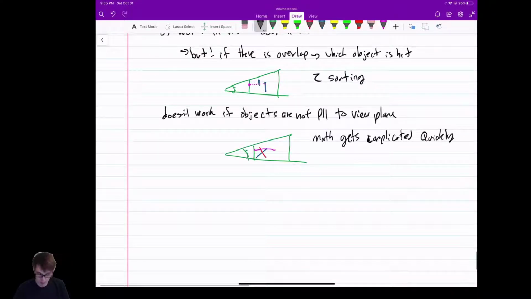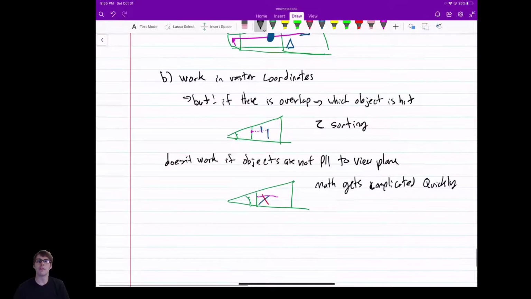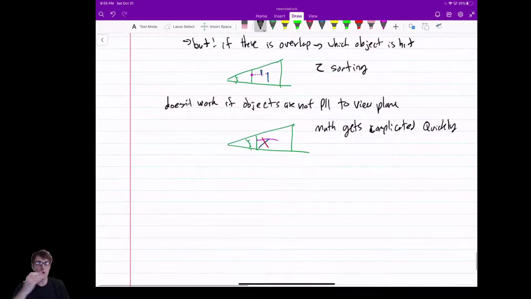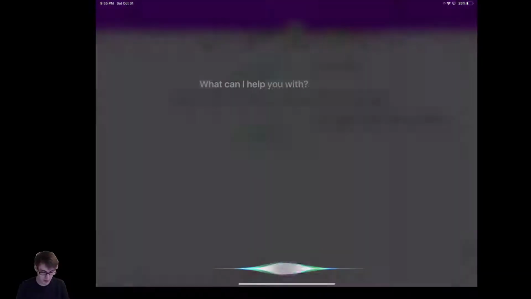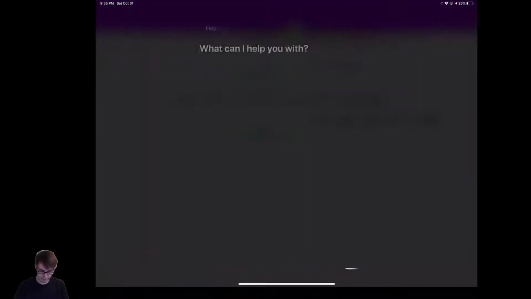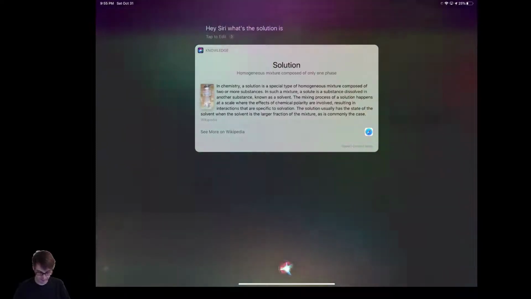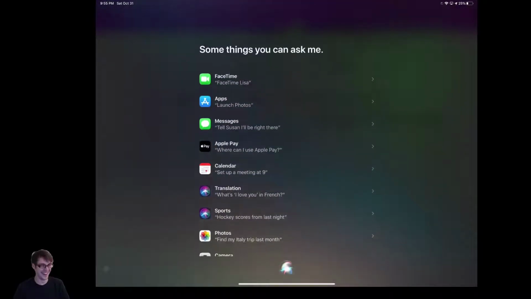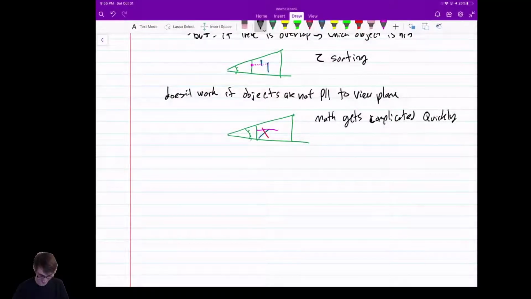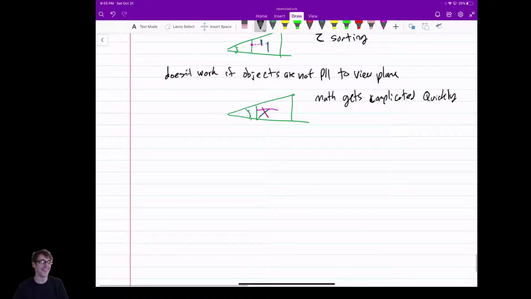So you might be thinking, well, maybe we could start doing something like our Z buffer, and we could leverage the Z buffer and maybe keep track of what object we've hit, and if another one comes by that's closer, let's remember that one, right? That's basically what the solution is.